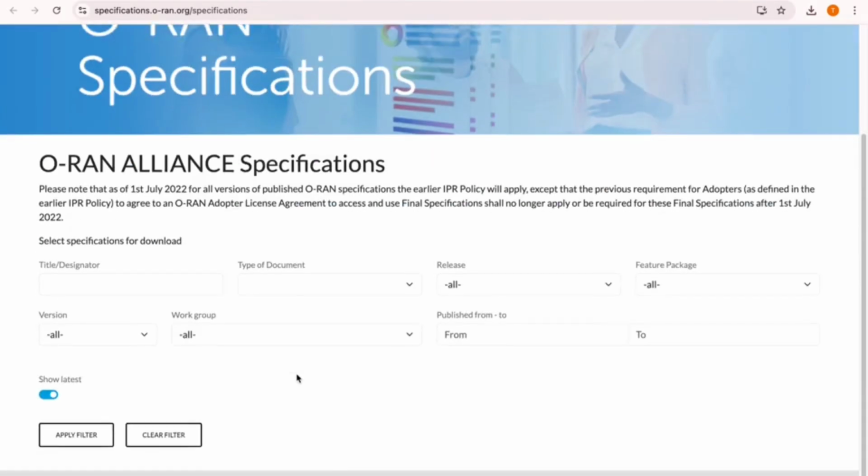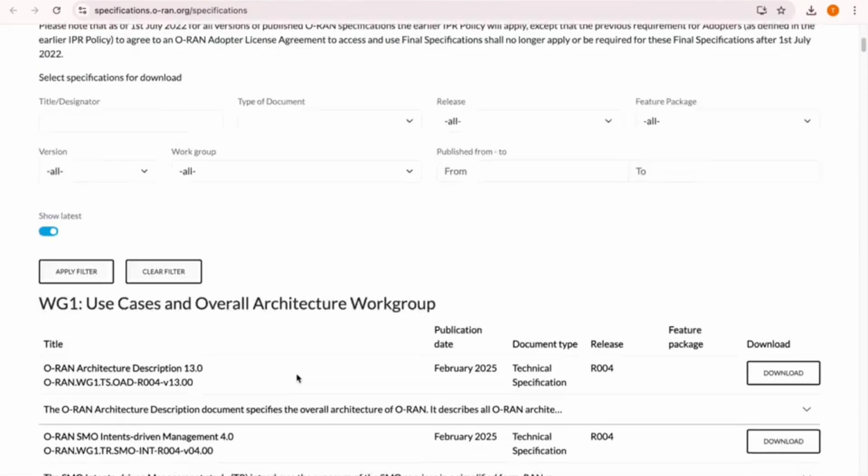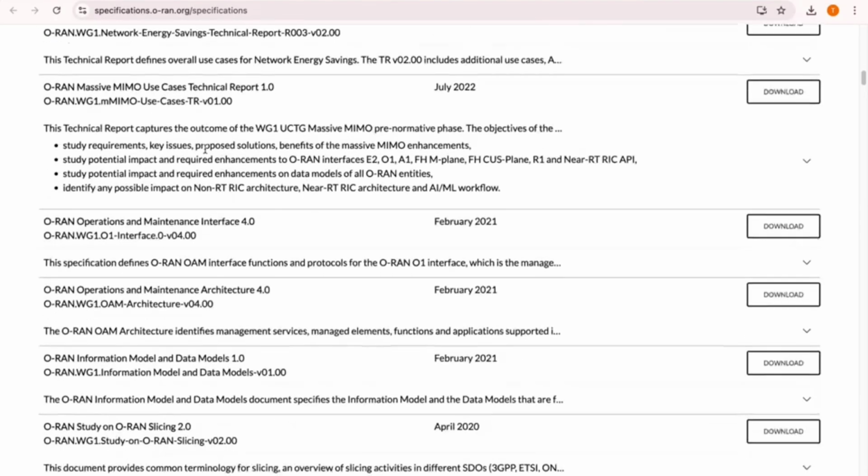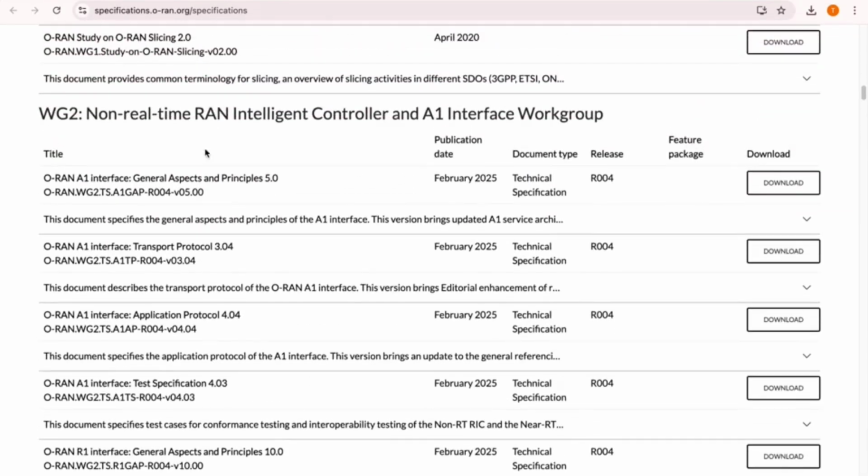If you go over here, you will be able to see all the ORAN specifications. If you say working group 1, it talks about use cases and overall architecture. You can download it, and this is its architecture description, which is on the 13th version. When you talk about ORAN working group 2, this talks about non-real time, and so on.